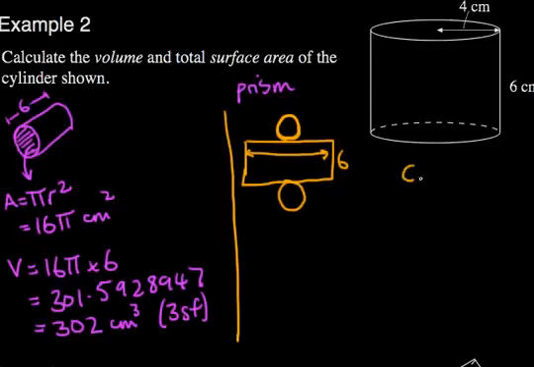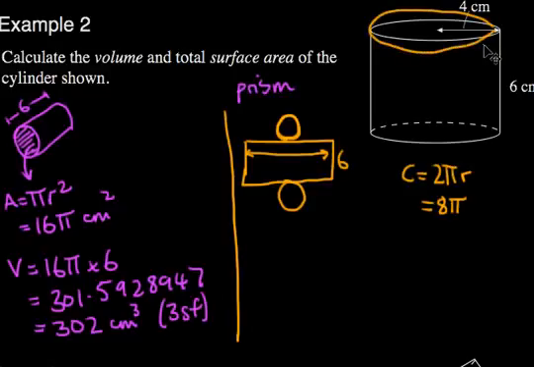The circumference is worked out from 2 pi r. The reason I use 2 pi r is because I'm given the radius. If I plug the radius in, this whole thing becomes 8 pi. So this is the circumference around the circle. This is this length here, right? Goes all the way around the outside. And that is the same as the outside top edge of the rectangle. So this rectangle has the length 8 pi as well.